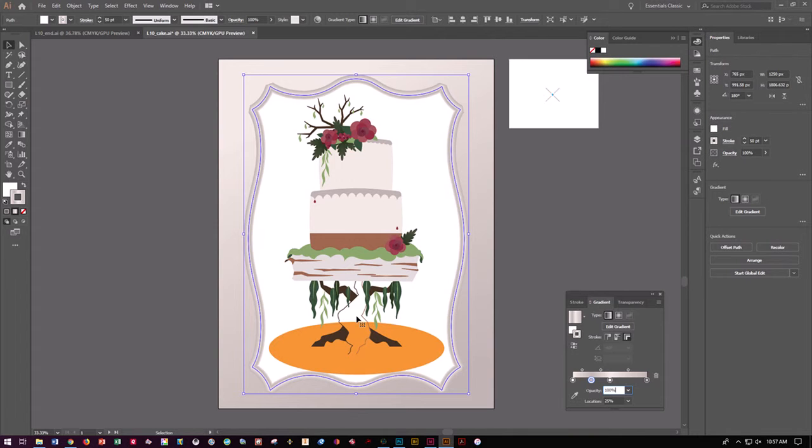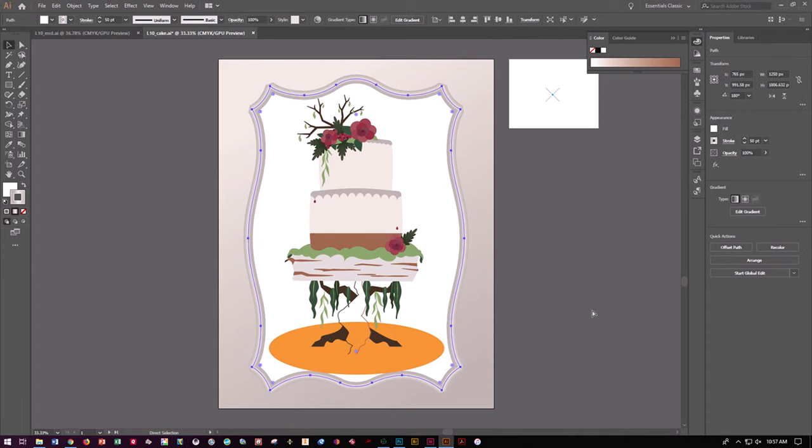And we have those 4 color stops. If we decide we don't like one, maybe we don't want to have this light part here, we can take that color stop and just drag it off, and it'll make it go away. Now we're just going dark, light, dark, which you can see in your gradient right here. All right, we're done with that part. Let's close it and do a Control S to save what we have so far. Now we're going to play with some radial gradients in our artwork.